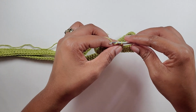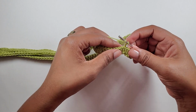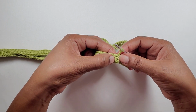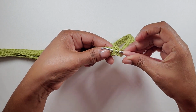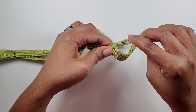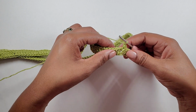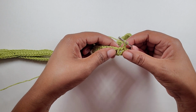So I'm just going to chain 1, 2, and into that same stitch you're going to yarn over, and you are going to go into this stitch here, and you're going to insert your hook, pull it under, then pull up a loop, yarn over and pull through 2, yarn over, pull through the next 2. So that's our first front post double crochet. You'll be doing 4 sets of front posts.